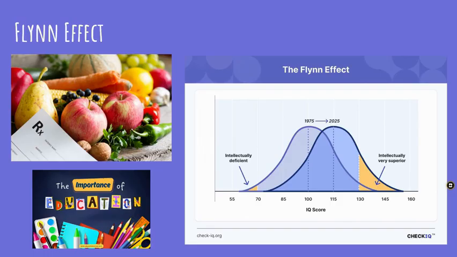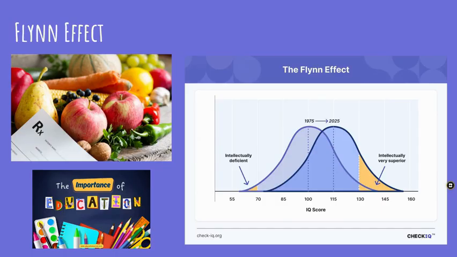One of the reasons why this is so important is because of something called the Flynn Effect. And the Flynn Effect, as you can see here on the chart, has found that IQ scores have actually grown over the past 50 years. On average, according to the Flynn Effect, the IQ scores of the average American have risen 3 points per decade. So an average person in 1929 would have an IQ score today of a 76.